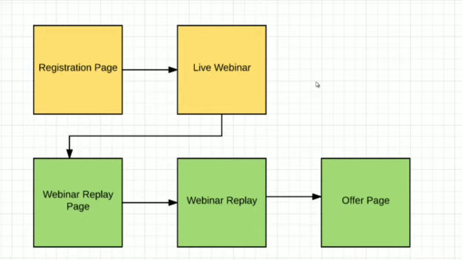Everything that deals with live webinar wording is going to change to "watch this webinar replay" or "watch this webinar." So you're just taking this page here and turning it into a webinar replay page, and then you've got it directed to an offer page. And that's pretty much it. It's not complex at all.